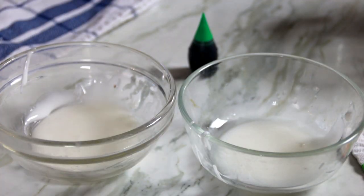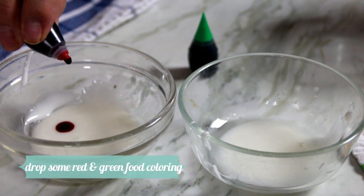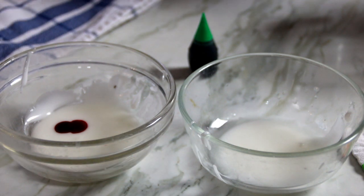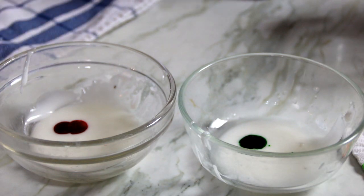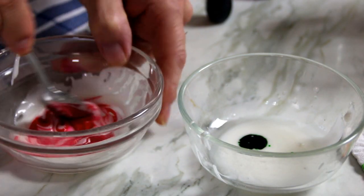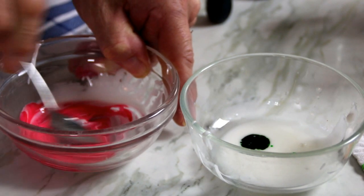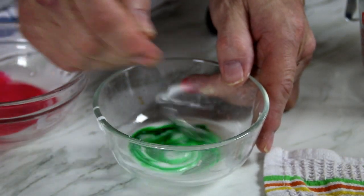Now what I'm going to do is put a little bit, maybe a tablespoon or two, into separate bowls. So I want to dress my gingerbread man up. So I'm going to add, I'd say, 2 or 3 drops of red food coloring into one bowl, and 2 or 3 drops of green into another bowl. Pick up my spoon and just kind of mix them up. And if you want it a little more red, you can add more. If you want it less, you can add less. Now the green. Something like this.